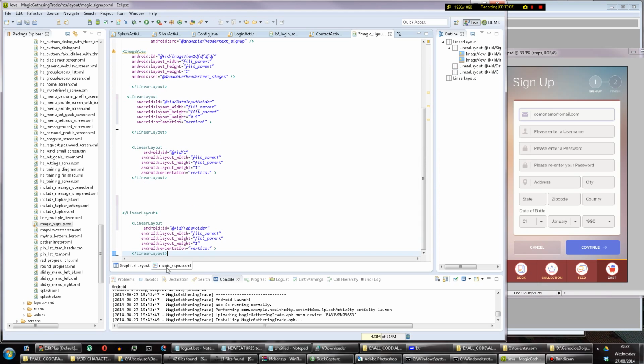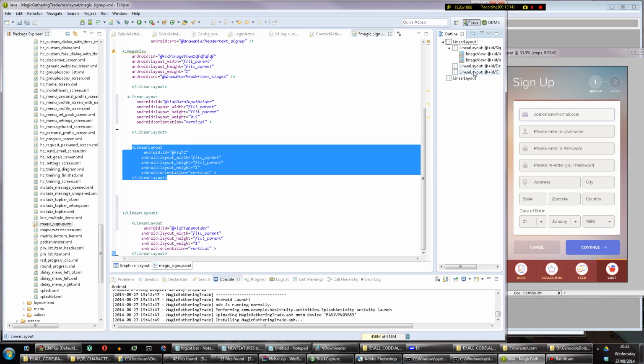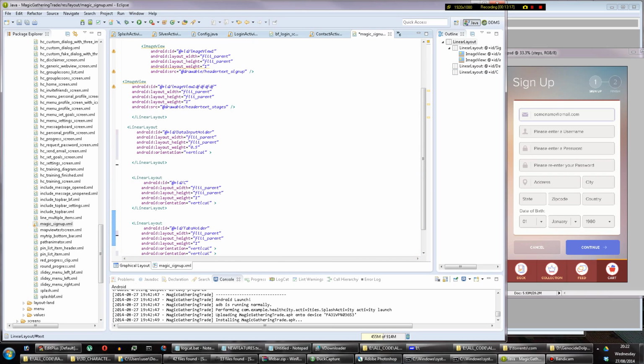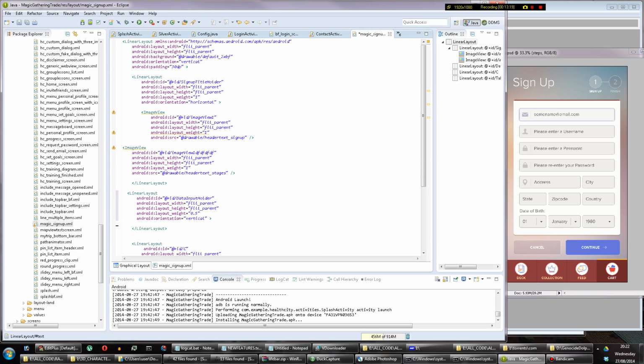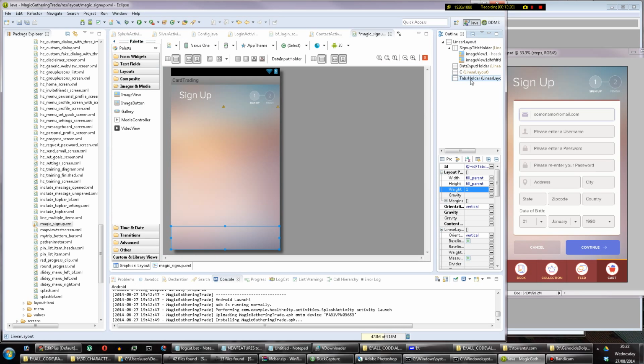Because it's now outside of. Yeah, it's actually outside of the main one. So I'll put that back where it was for now. And what I'll do is I'll just remove the padding of this linear layout for now and go back in. And you can see that they all stretch, and we can worry about that later.